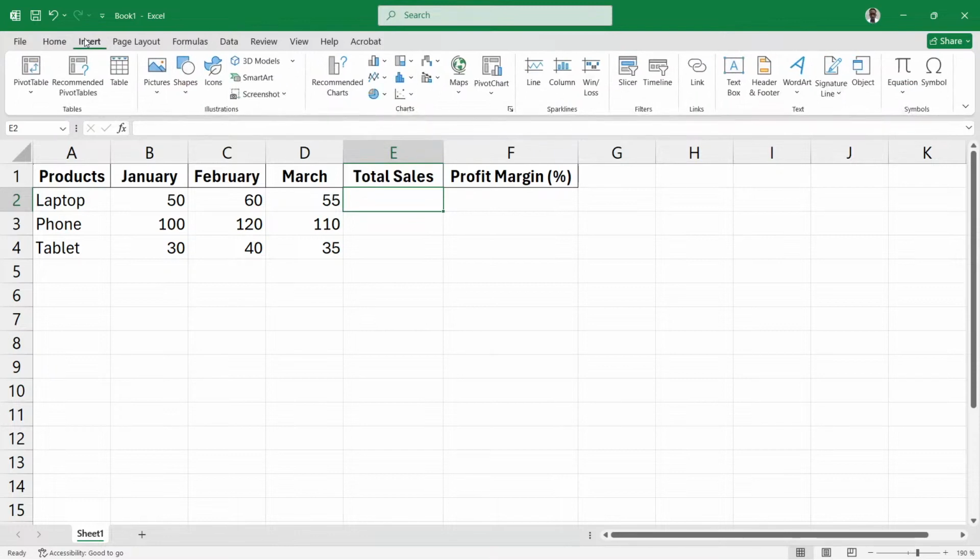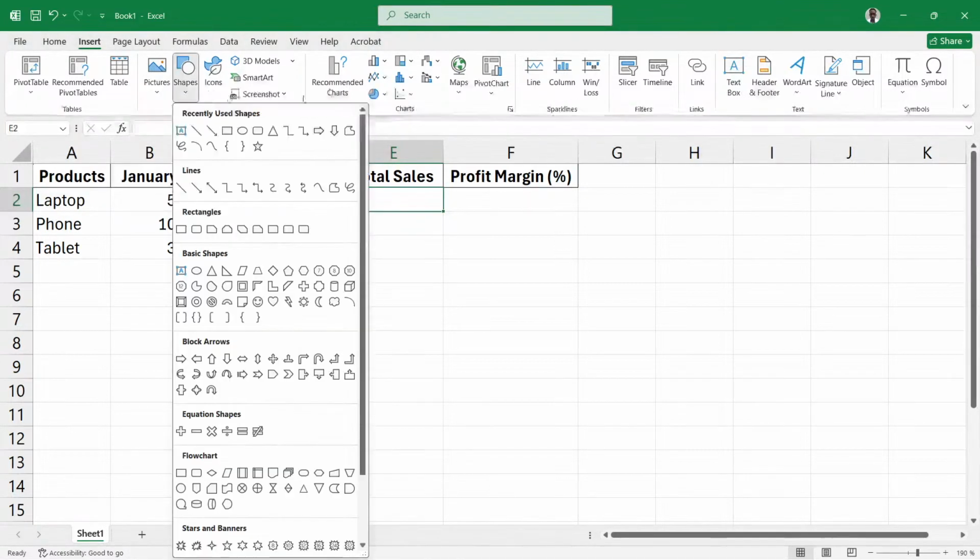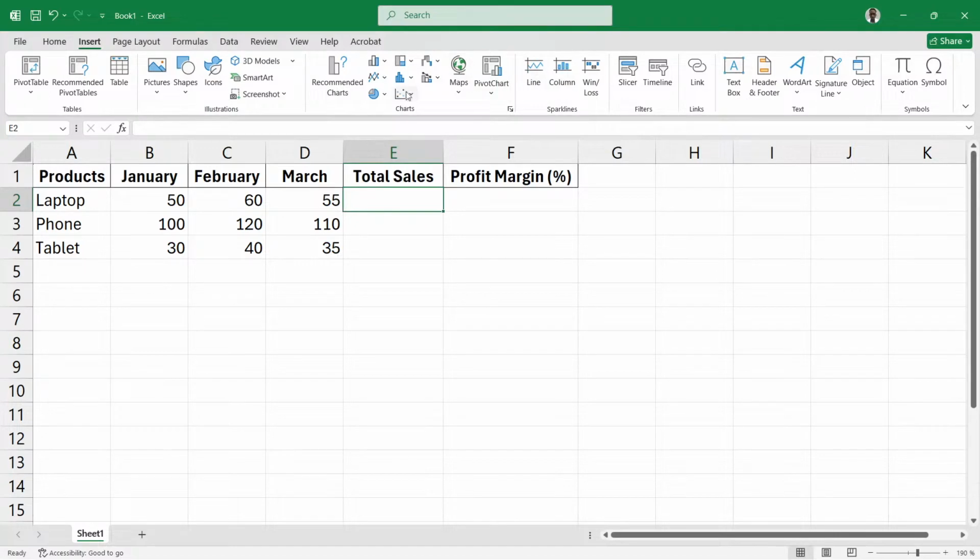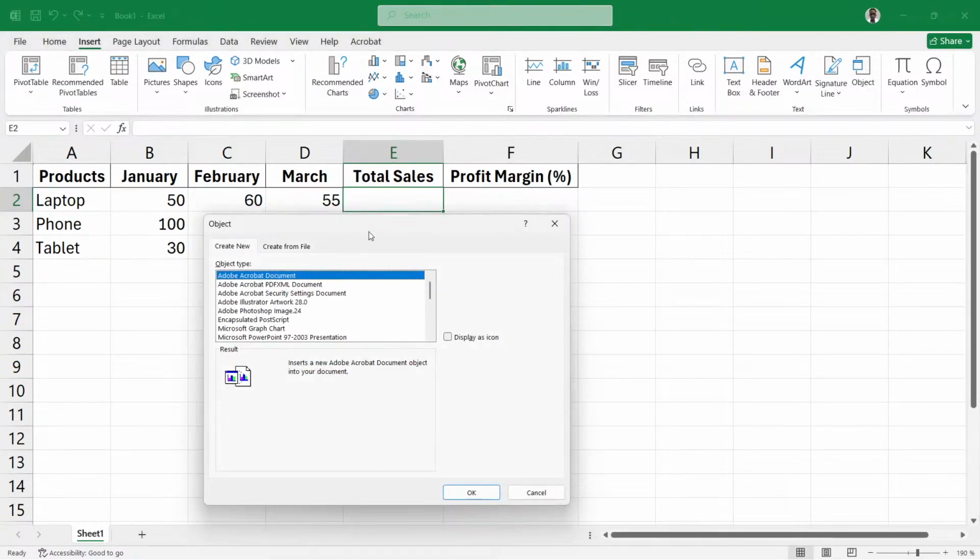The insert tab is where you insert whatever you want, maybe photos, shapes, icons, SmartArt, 3D models, charts, text boxes, even objects. Inserting an object means inserting another document. It can be a PDF, a Microsoft Word file, or Access, such as the library management system database we just created.